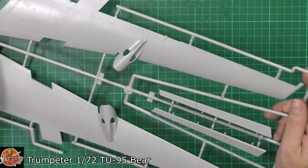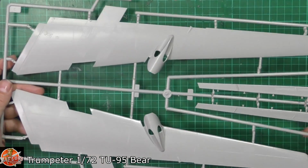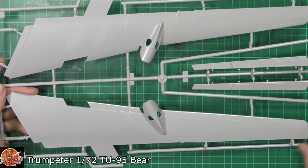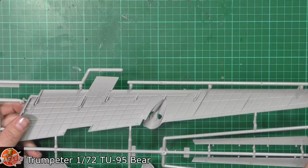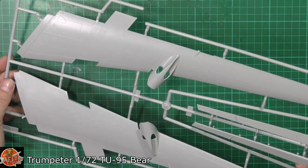There's a little bit, you can catch it in the light, but from a visual point of view, I think by the time it's got a coat of primer on, I'm going to have no problem with that at all. So that's really, really nice. And again, we've got a little bit of flash on these trailing edges, things like that. You are going to need just a little bit of a clean up, but generally, I think you're going to be okay.